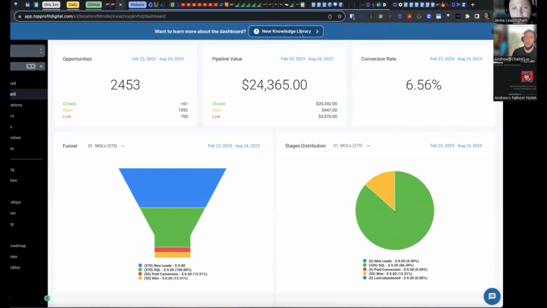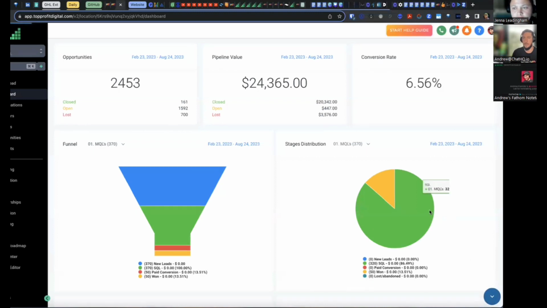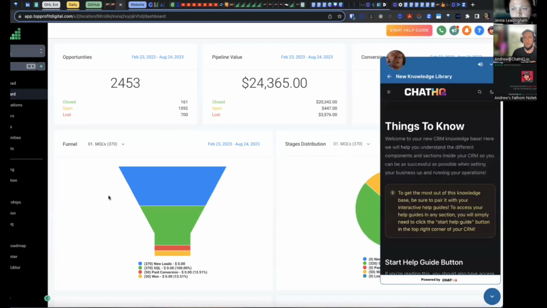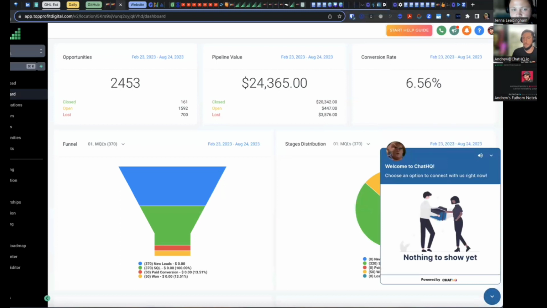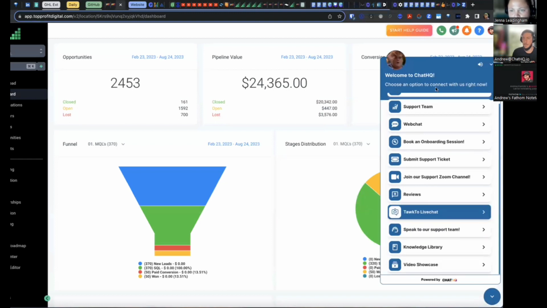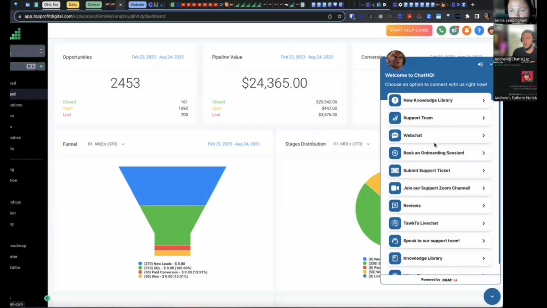The cool thing here is we're going to add more features and functionality to clicking into specific tools. But today it just opens up the tool itself. So if I click this button, it would open up. There it is. Sorry, Zoom might be lagging my computer a little bit. But yeah, it would open up the knowledge library tool. This is just one of the tools in the feature set of my widget. Obviously this is a demo widget, so there's tons of stuff in here, but that would be this specific tool here, knowledge library.